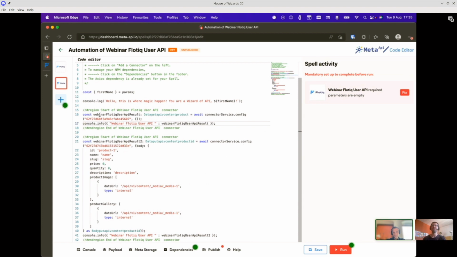The two important parts are these connectors. So this is one of the connectors, the one that is getting the product from the get product endpoint, and the second one is the connector that updates the product information.